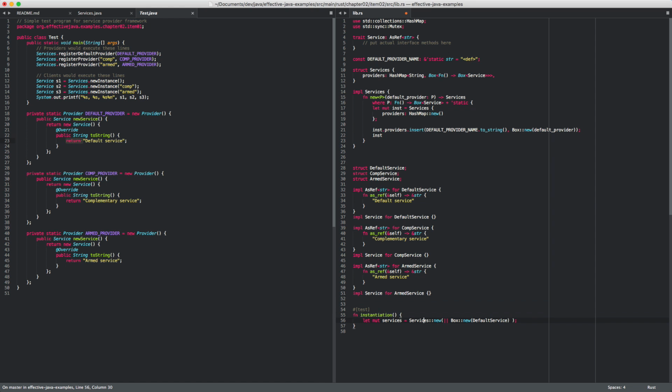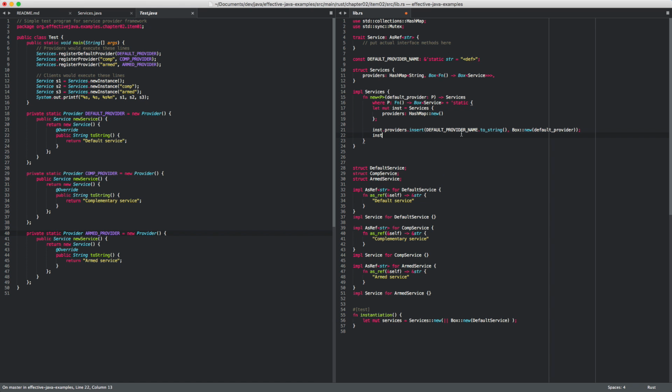So now we have the default service, and the interface that we have here is already better than this one, because we will always be sure that if there is a services singleton, we have to pass this around, right? There's no global stuff in Rust. That's a good thing for every program. Yeah, so now I think we are already better.